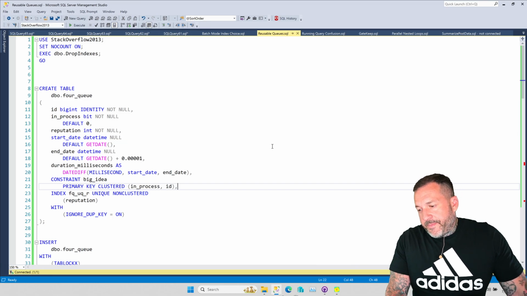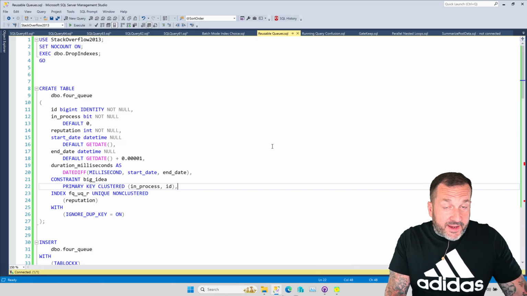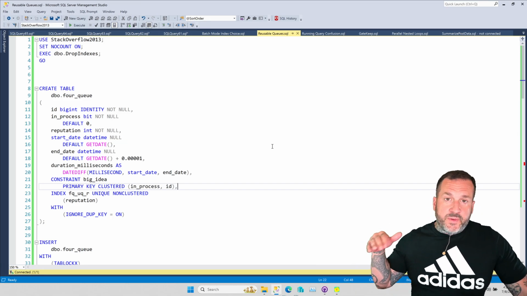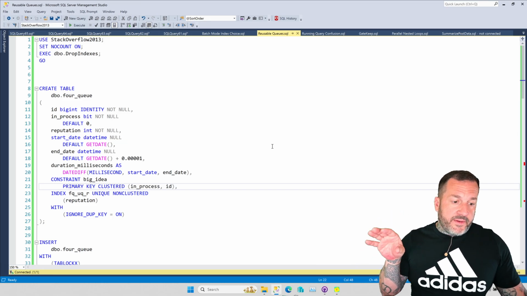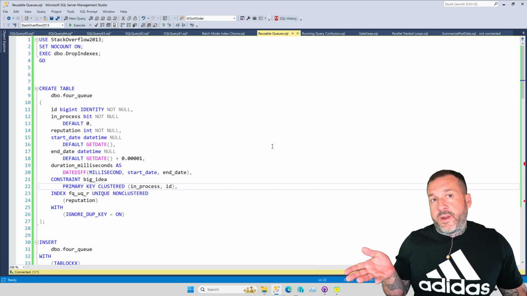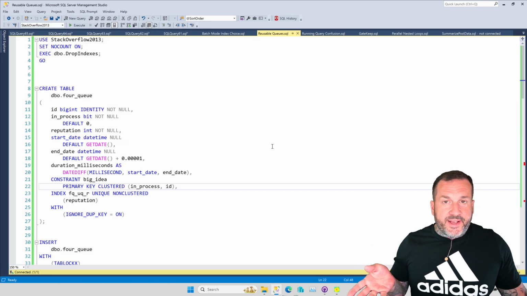For me personally, it really does depend on the intent of the queue. There are times when I would want to just delete something from a table when I have started processing it. That's a completely legitimate way to do it. And in this example, I'm just updating stuff.